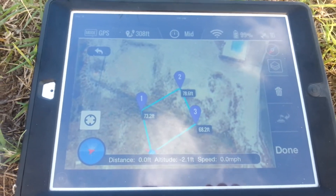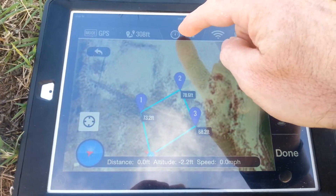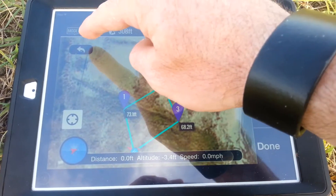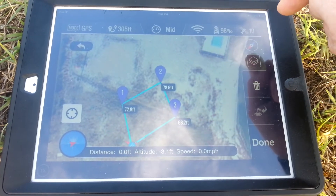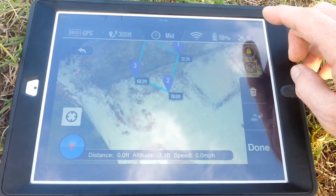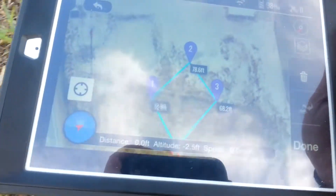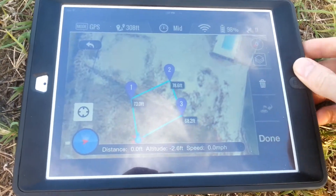Our Phantom is waiting for us to respond. Up here you'll see the speed, the height restriction, and it's going to fly in GPS mode. There's your WiFi signal, your battery, and how many satellites we have connected. This will show you relative — you can change this so it's relative to you. If you turn the iPad, it'll also change the direction that you're facing relative to where you're going to fly from.